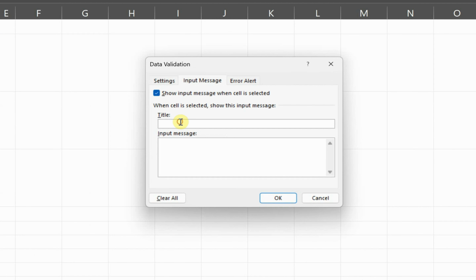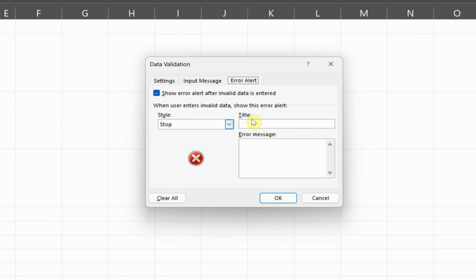Let's go to input message: input X or O, enter X or O letter. In case it is an error, we can say input error.